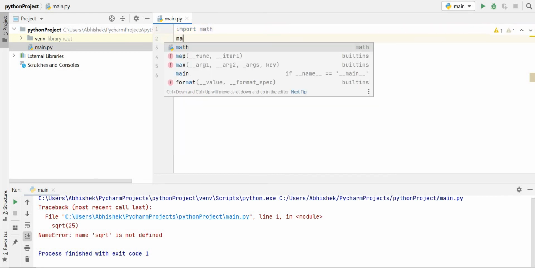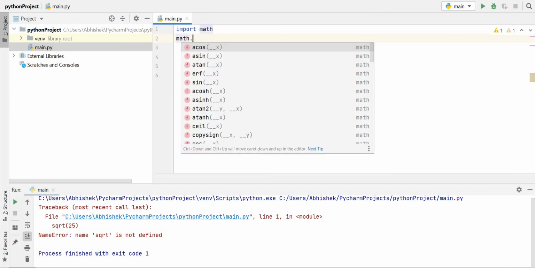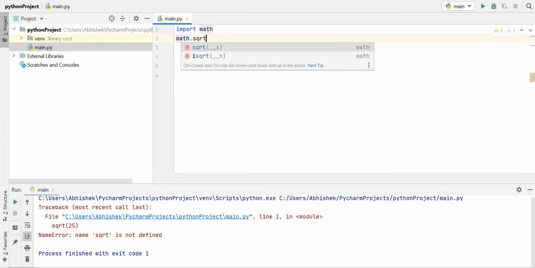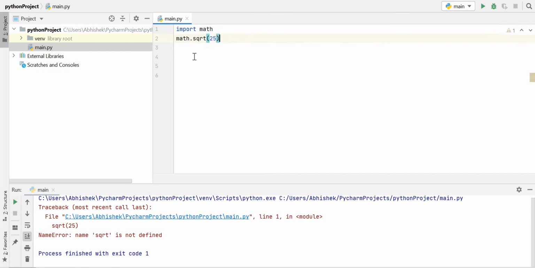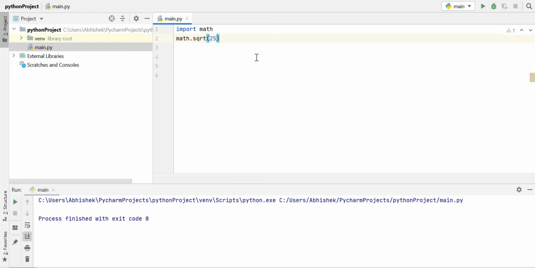We should write math dot square root 25, so that the computer can understand that the square root function comes from math only. Then let us run the code. Oh, we have not named any variable. A only. Then run the code.